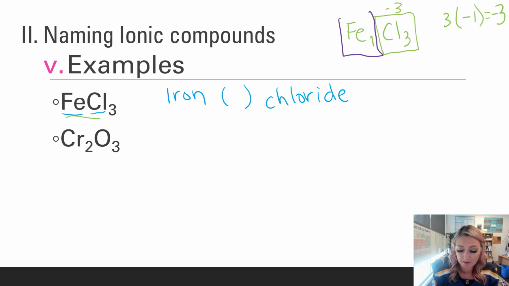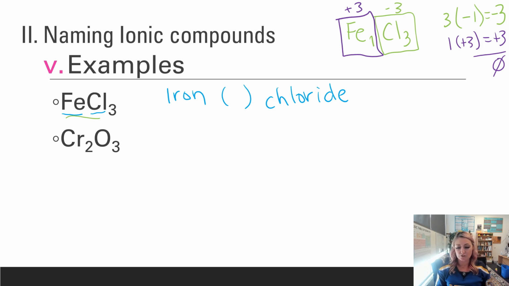As we will talk about more, we know that the overall charge of my metal then, to cancel that out, must be a +3. Well, I only have 1 iron. What must that charge be in order to get to that +3 to cancel it out? That iron is +3. And those 2 charges would cancel. So that's how I determine that. 1, 2, 3 for Roman numerals. Do not reverse your drop and swap. That is a bad idea. We'll talk about what a drop and swap is when we write formulas.